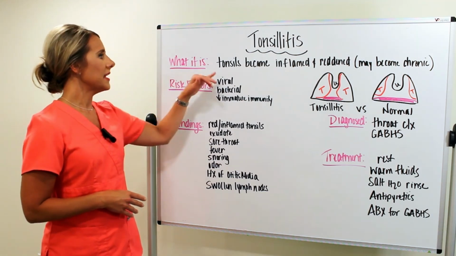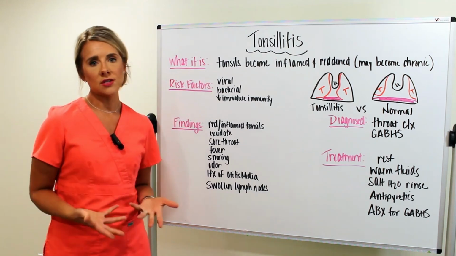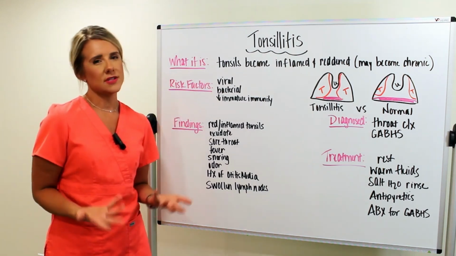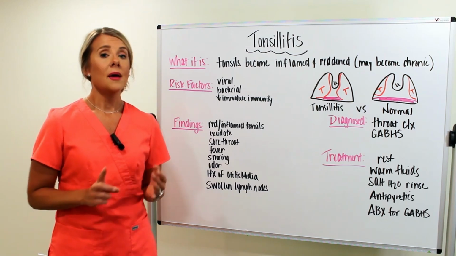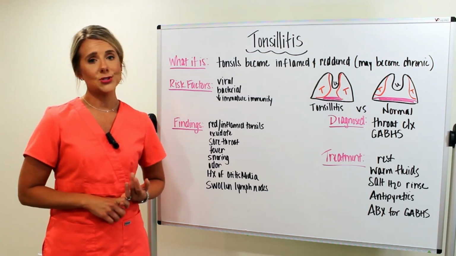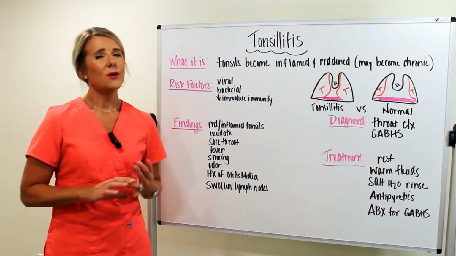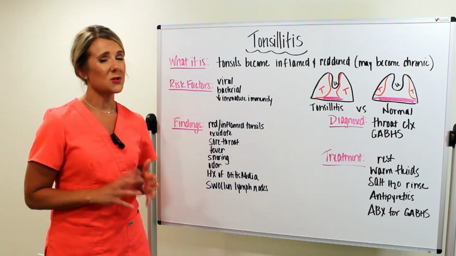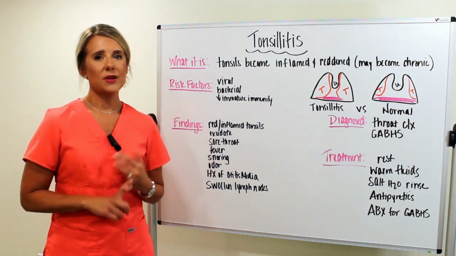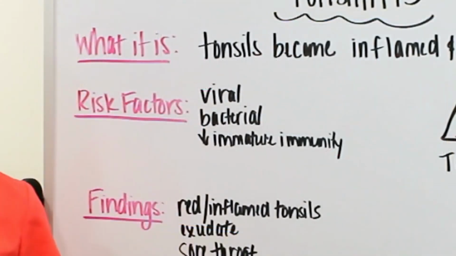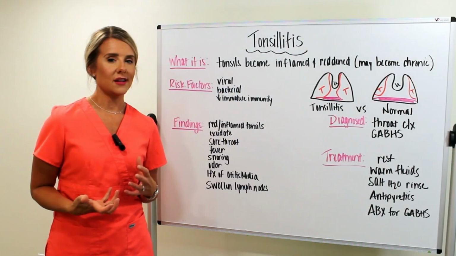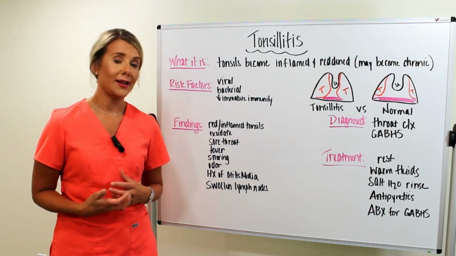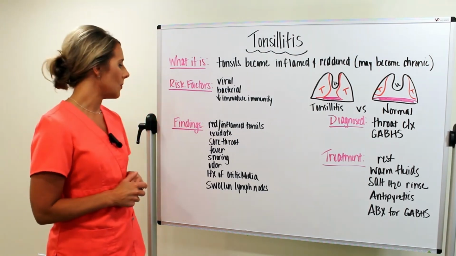So when we have kids that have tonsillitis, what causes that, and some of the risk factors that are present? Pediatric patients obviously just have some immature immunity. We see tonsillitis especially among school-age patients. They're out at school with their friends, hand washing may not be so great, and they are exposed to viruses and bacteria. The bacterial cause of tonsillitis that you should know and remember as you're studying for NCLEX would be group A beta hemolytic strep. We'll talk about that in a moment.